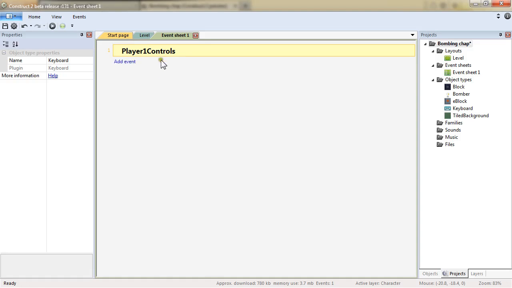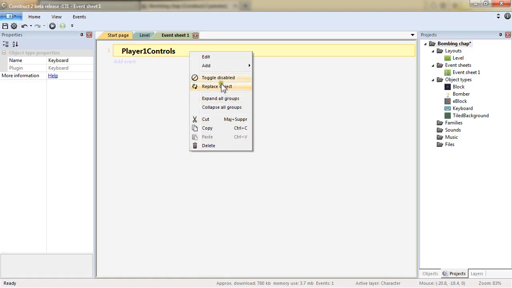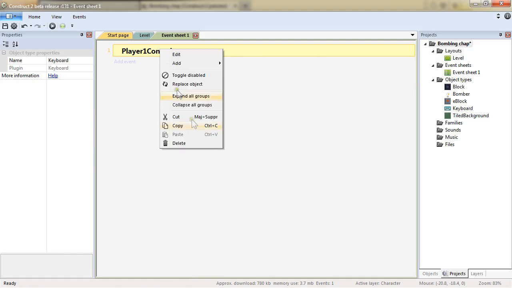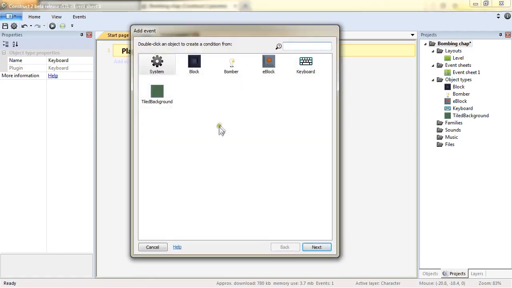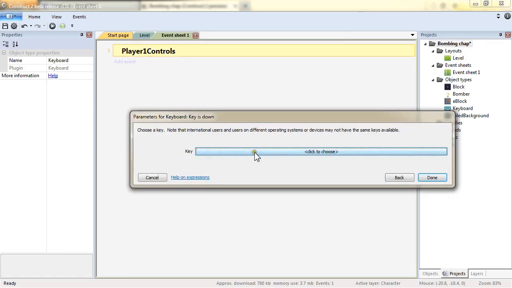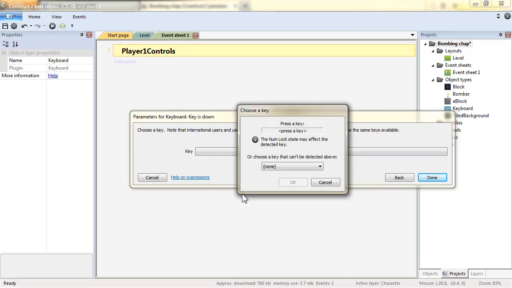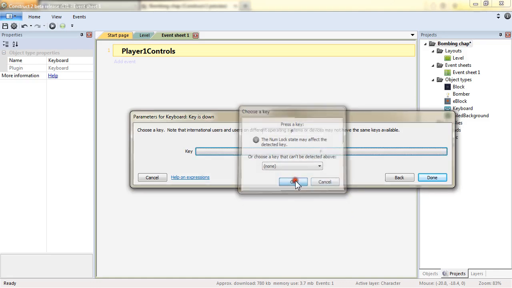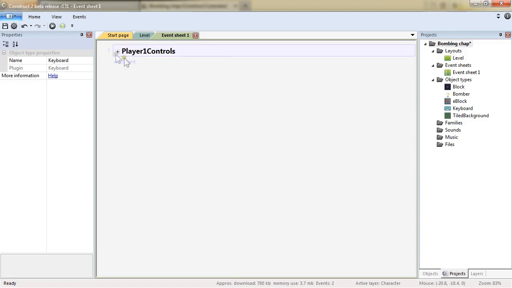Okay, it will be active on start, and you can add a sub-event when you select and right-click on our group. Add a sub-event, and this time go into the keyboard. Key is down, and the key for our first player going to the right will be the F key. So, OK, and done. You can expand the group.